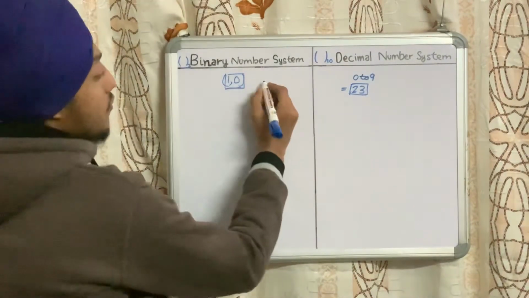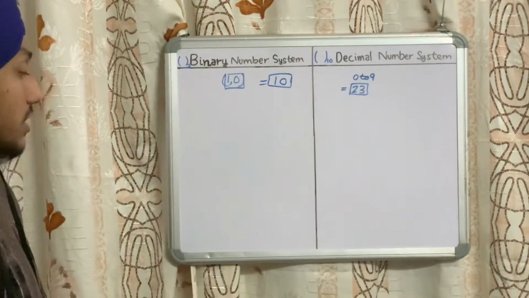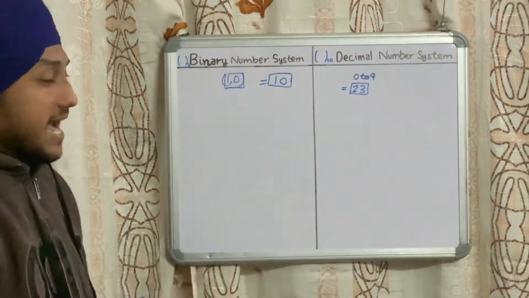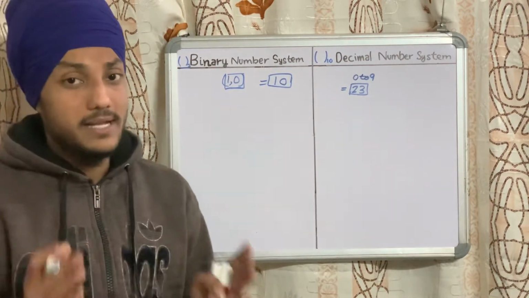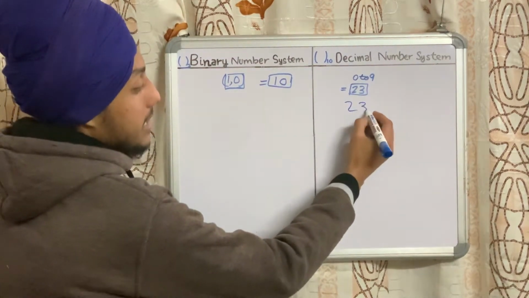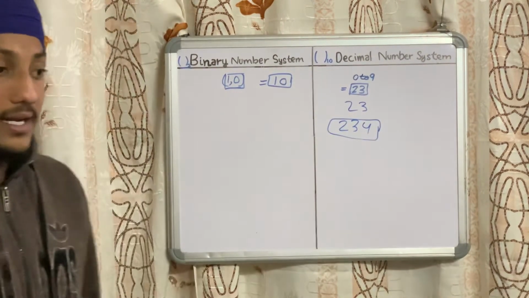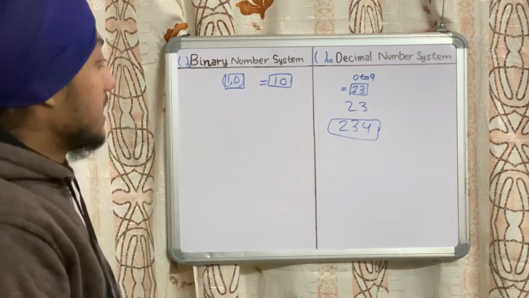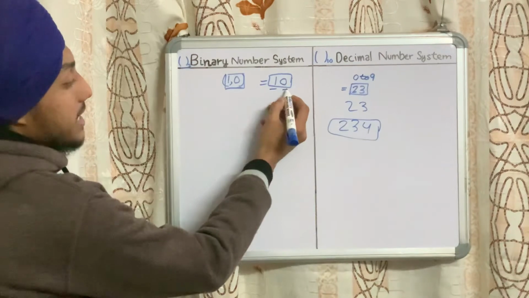But when we write 10, we have to know whether it is in the binary or the decimal number system. So before starting, I will tell you the exact pronunciation in any number system except decimal. In the decimal system we pronounce 234 as 234. In the binary number system or any other system, we pronounce it digit by digit: this is 1 and this is 0.